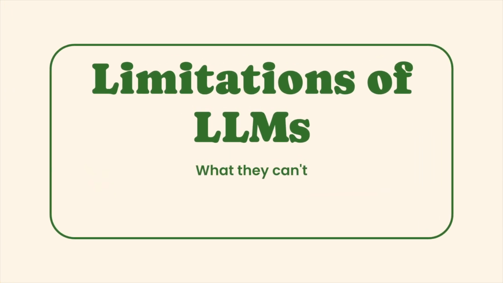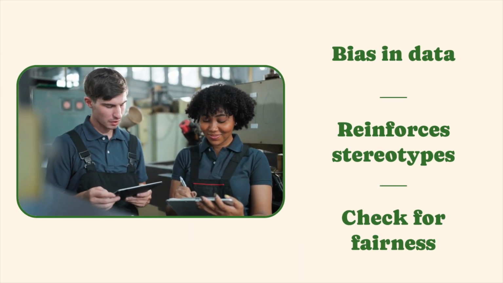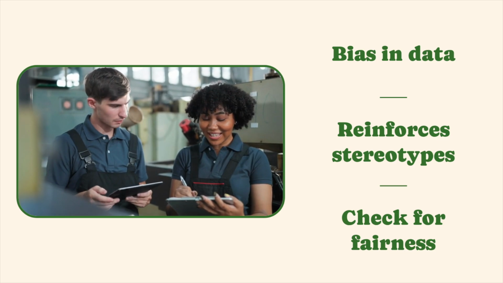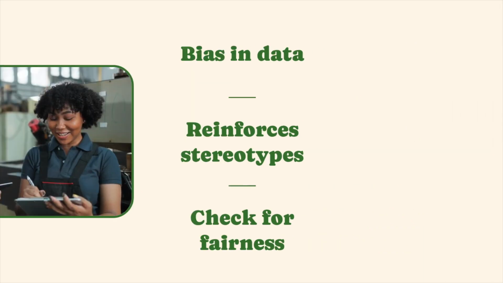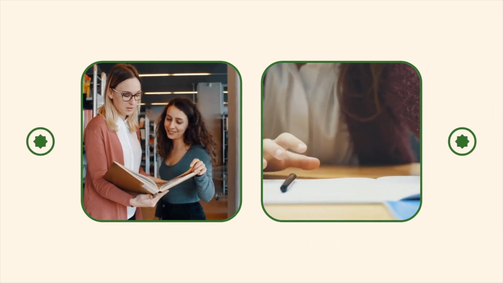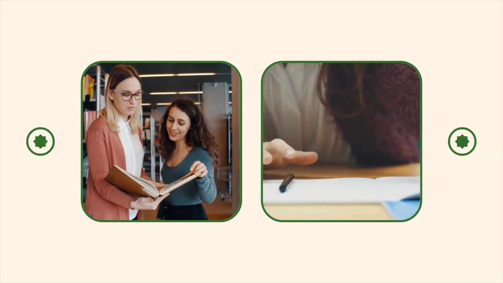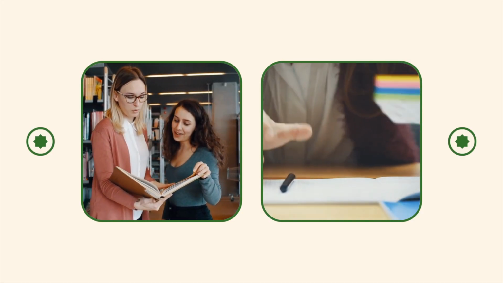While LLMs are impressive, it's crucial to understand their limitations. They are tools, not infallible sources of truth, and using them effectively means being aware of their weaknesses. Because LLMs learn from existing text, they can inherit biases present in that data. For instance, if the training data frequently associates engineer with he, the LLM might exhibit that bias in its output. Always check for fairness. LLMs also have limited domain knowledge. They don't know things in the way humans do. They simply predict patterns. If you ask about a very niche or recent event not widely covered in their training data, their answers might be inaccurate or generic.